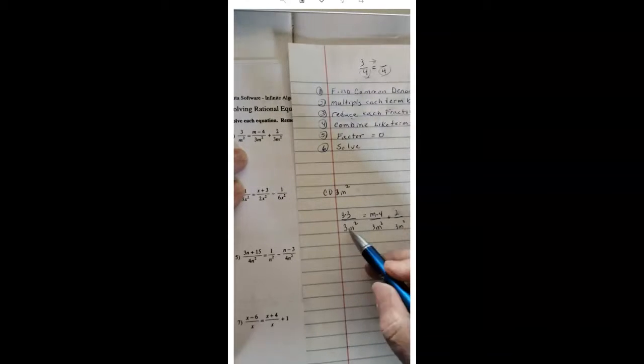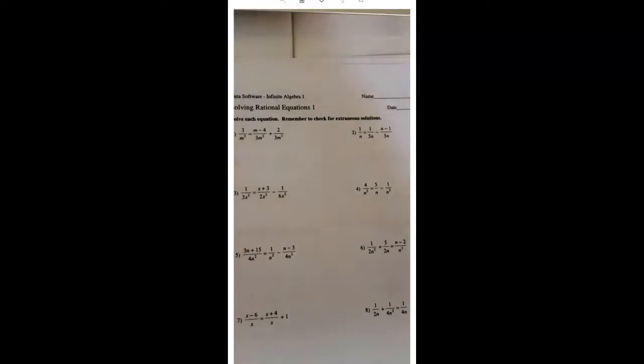And once I've done that, then I can just ignore the common denominator on the bottom and just go for 9 is equal to m minus 4 plus 2, and then just solve that for m. Combine like terms, subtract 2 on both sides, and get m equals 11. So that's one of the ways that you can do this. Some students like another way to do this, so I'm going to do most of the rest of these the other way, because a lot of students struggle with finding the common denominator and using it.